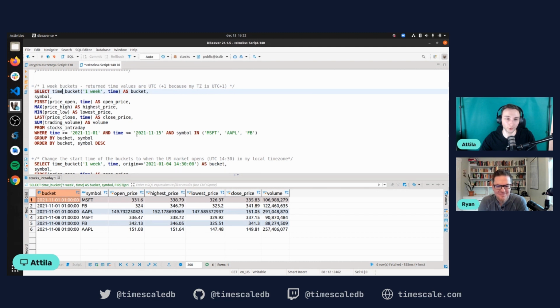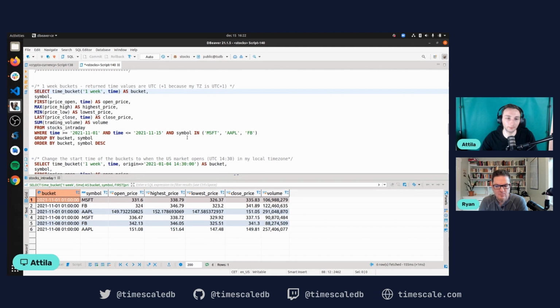Yeah, so if I run this query, it creates an open, high, low, close value data set for Microsoft, Apple, and Facebook between the 1st of November and the 15th of November.